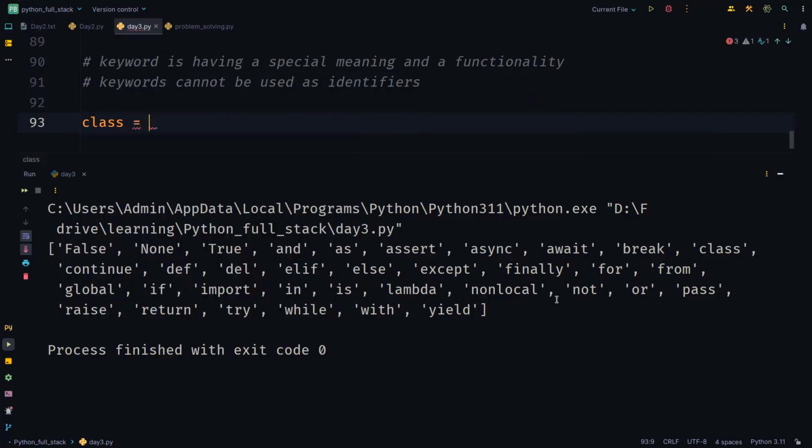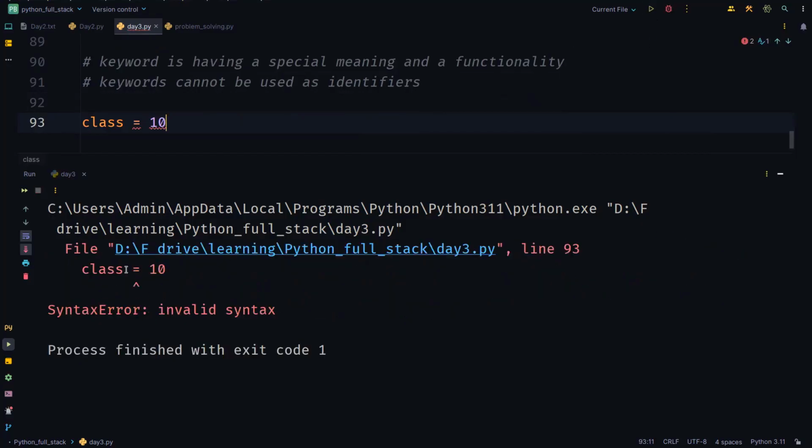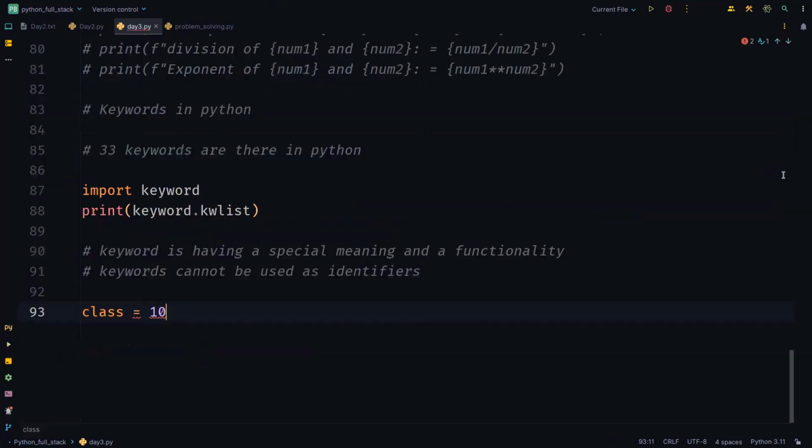Class is equal to 10. If I try to execute this, I'll show you what happens. I'm getting a syntax error, right? Do you agree with this point? Guys, are you able to understand this? Yes. Okay, fine. So keywords cannot be used as variable names or identifiers.